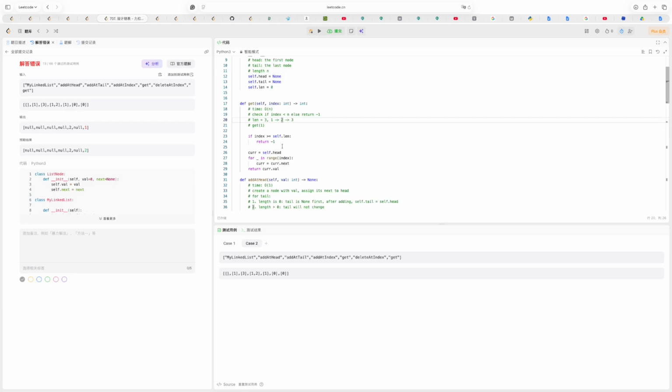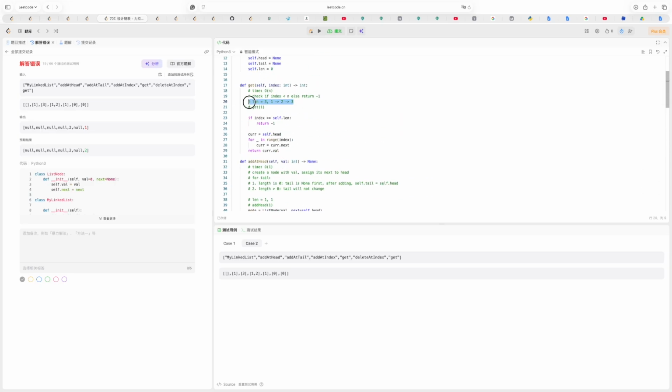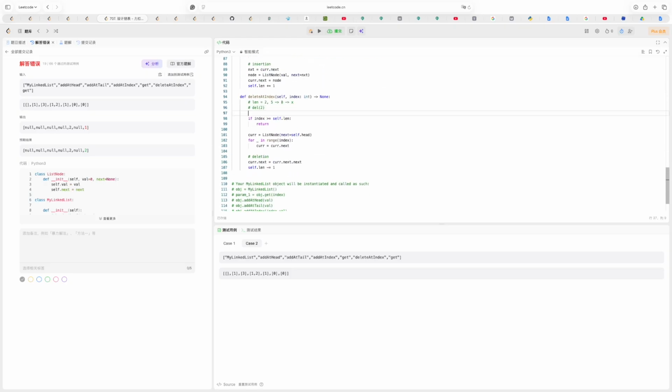Delete at index 0. We will have this. So index is 0, not larger, okay. Then we will have dummy node pointing to next pointing to 1.